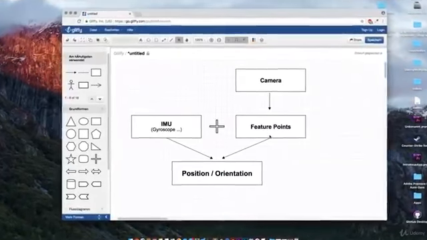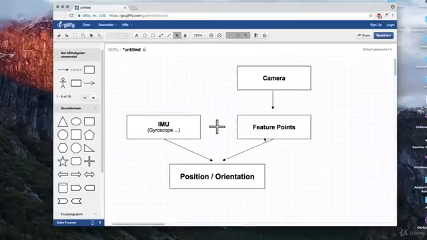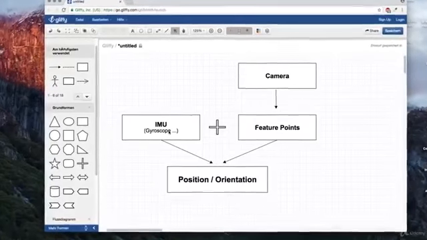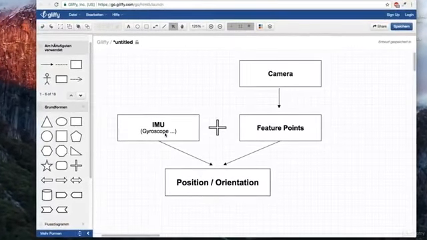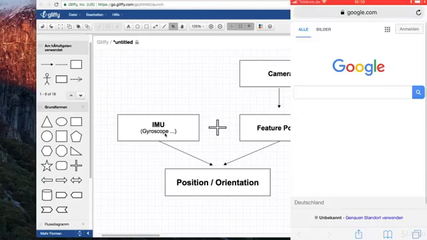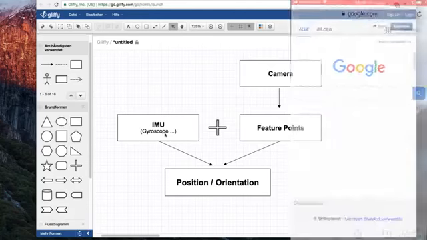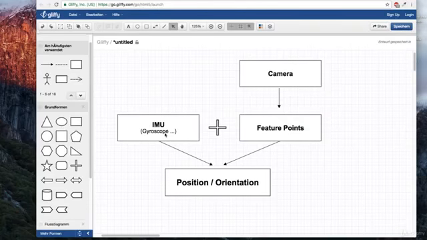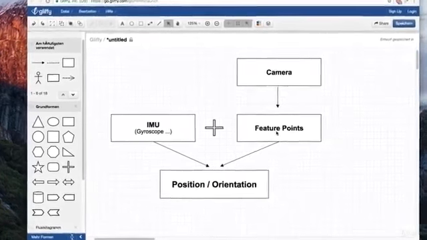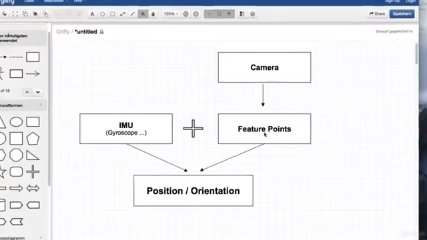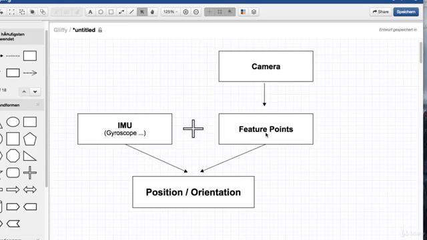The IMU, which means inertial measurement unit, stands for all the physical sensors which are in our mobile device, for example the gyroscope. This is the sensor that detects the exact position of your device when you are moving it, for example. Then we have the feature points. These special points are projected onto the camera pictures, because our recordings from our camera are nothing more than a lot of single pictures lined up in a row.